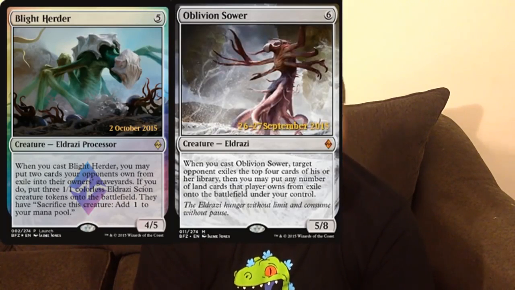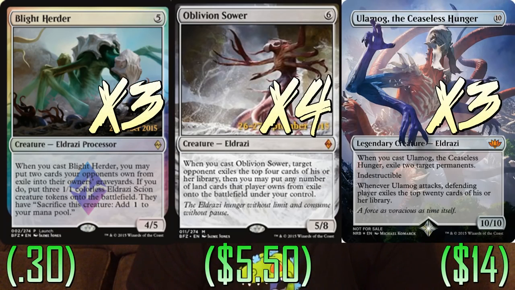It's already Eldrazi time. 3 copies of Blightherder, 4 copies of Oblivion Sower, and 3 copies of Ulamog, the Ceaseless Hunger. Blightherder, we can process things pretty easily. I'll get to that in just a moment. You probably guessed already what we're doing, but it's not that hard to figure out. And in cases of emergency, he's a 4/5 body. There's nothing wrong with that either.